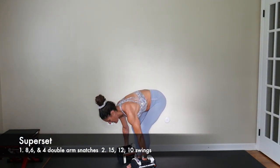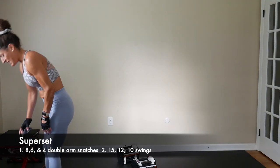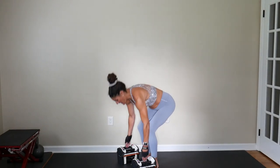We're starting off with a double arm snatch for 8 reps. Decreasing the second round to 6 and decreasing the third round to 4. Pairing that with kettlebell swings, going from 15, 12 to 10, okay? So let's get started. Double arm snatch for 8.